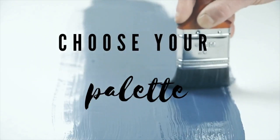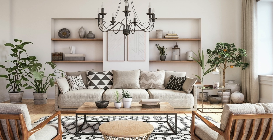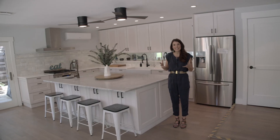We'll cover how to choose a color palette and what color palettes do best when it comes to selling a home, your money spots, and creating flow in a space that makes it just feel good. Have you ever walked into a home when it just kind of feels right? That is flow, and there are design tips that really help make a difference. Lastly, you'll get a workbook at the end of the program to guide you through your home step by step to reach that beautifully staged place.